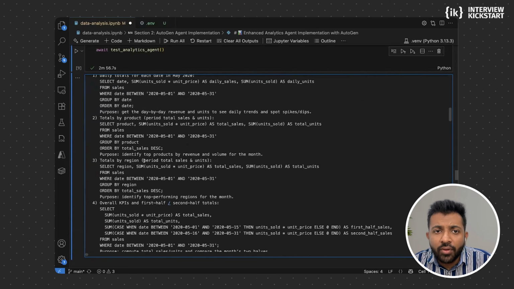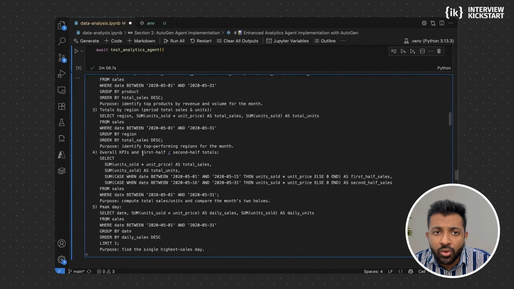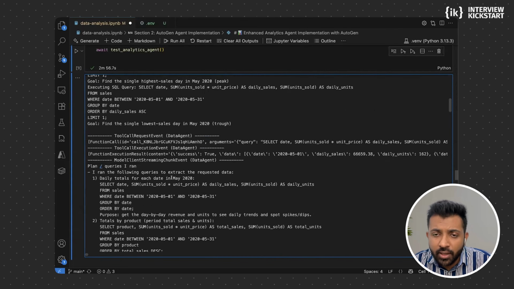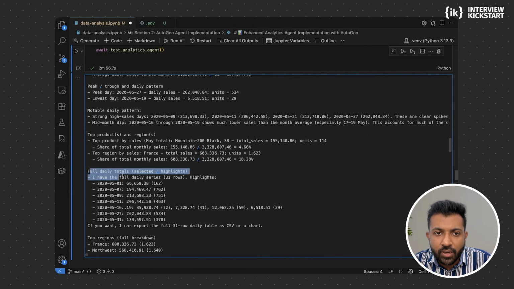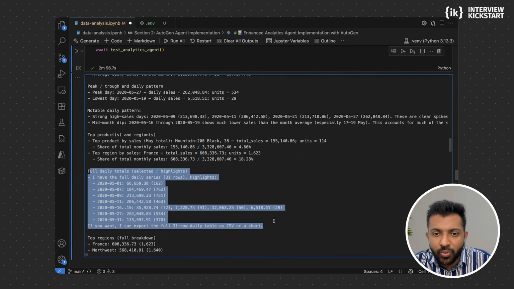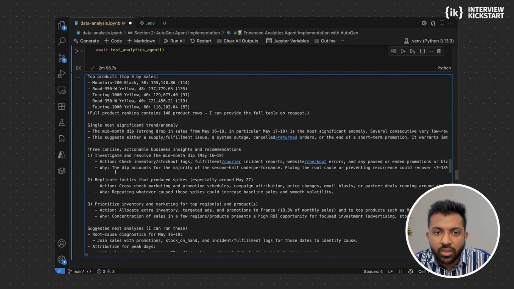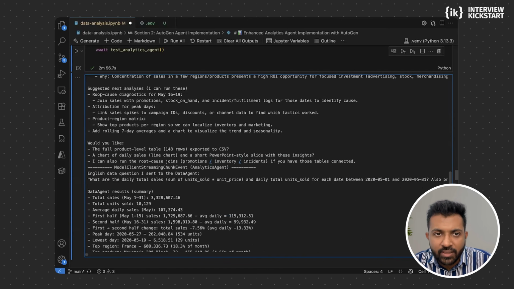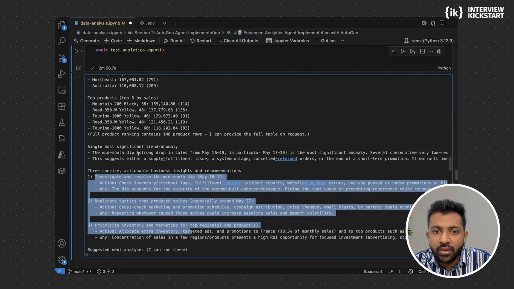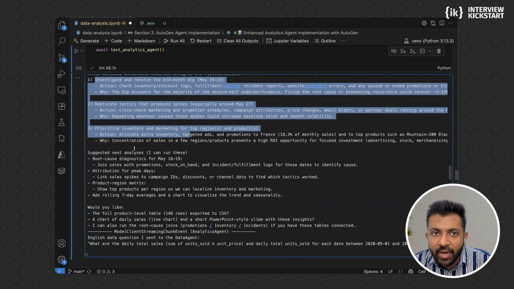So as you see, all of this the data agent has come up with on its own, summarizing the data before sharing it with the analytics agent. It has come up with a long list of results based on the multiple SQL queries that it executed. It also came up with actionable insights and recommendations, which it will then pass on to the analytics agent. Here, we didn't define the data agent to not come up with insights, so it did, but you could essentially also restrict the data agent to just get the data itself.